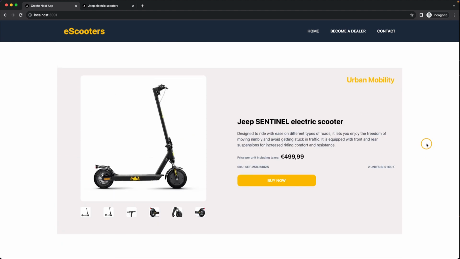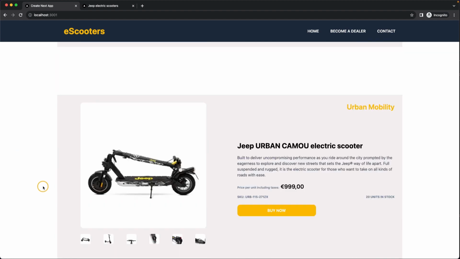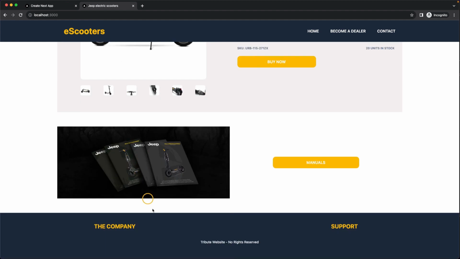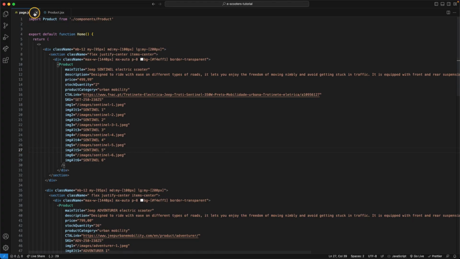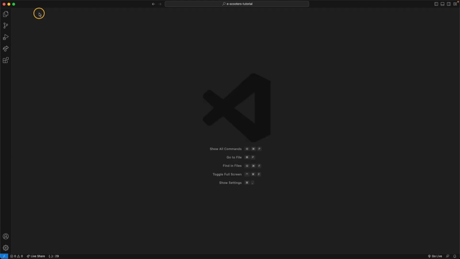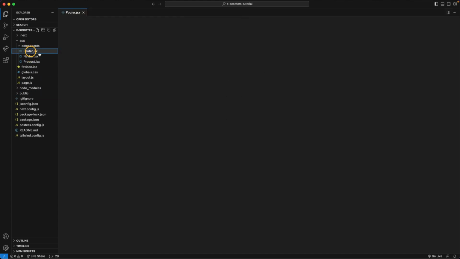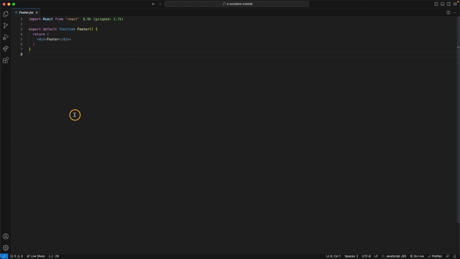So this is our project, but we need to build the footer and we have no animation yet. So there's the animation, there's the footer. So let's start by building the footer. Okay, let's close all of this. Doesn't really matter. And let's go and work on the footer and we'll go from there.